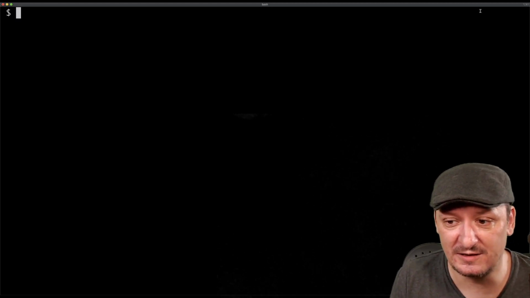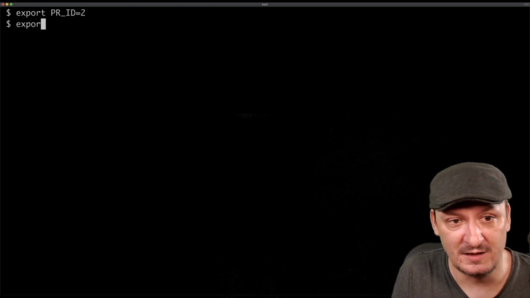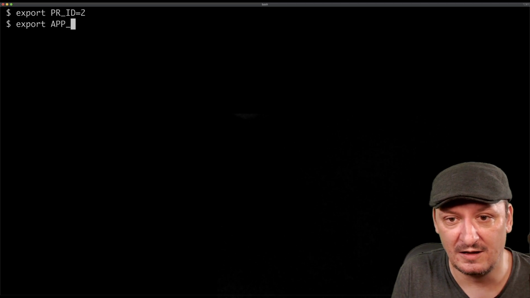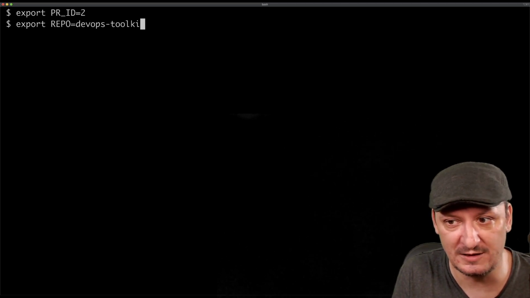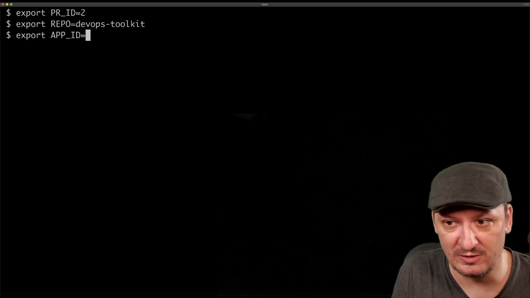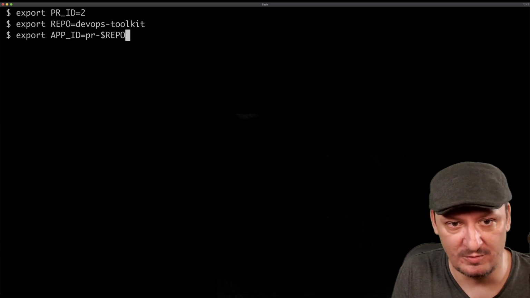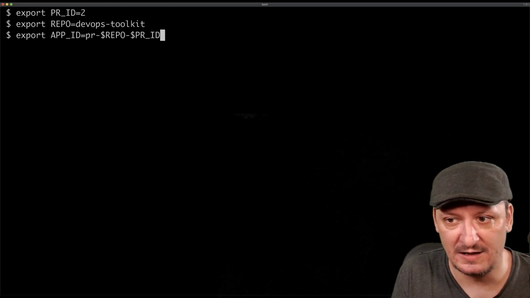What else? Let's do one more. One more should be enough. Let's say that somebody working on the first application created a pull request too, and we said that app repository is DevOps Toolkit. This is the first application. And let's say that app ID follows the same logic, PR repo, whatever is the repository, and PR ID.